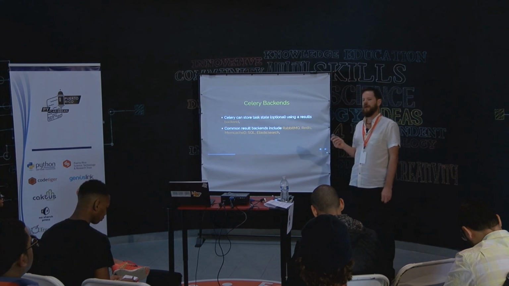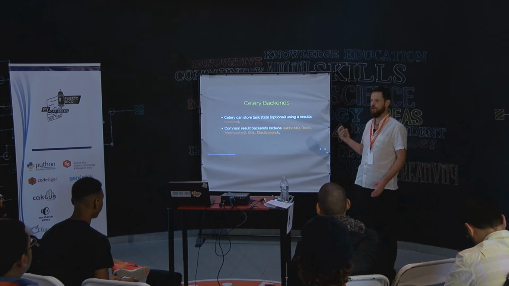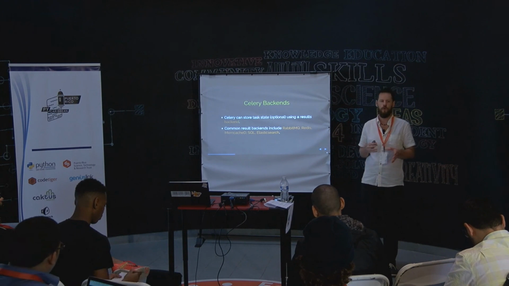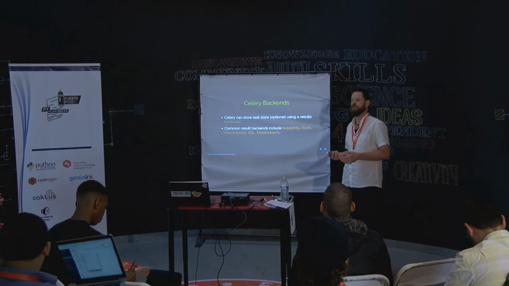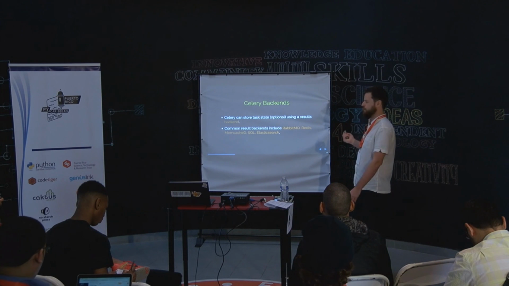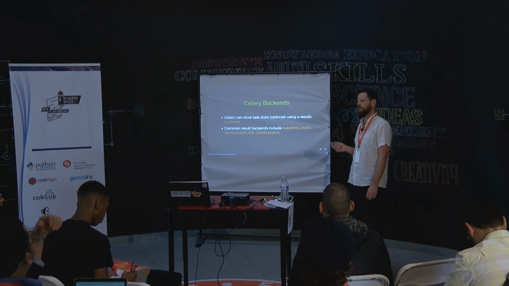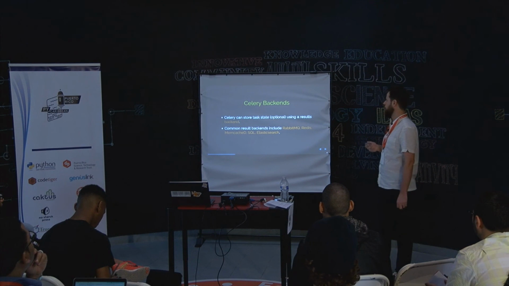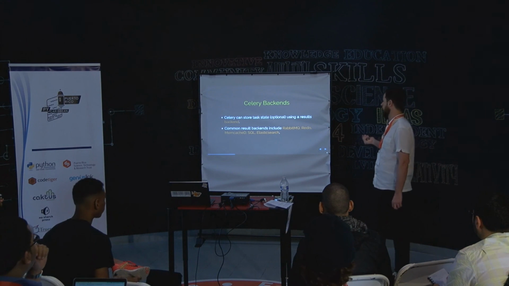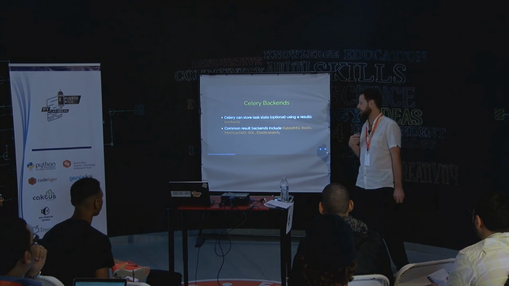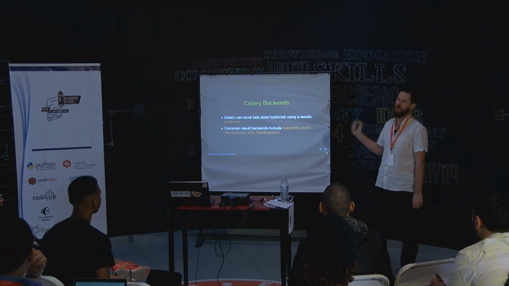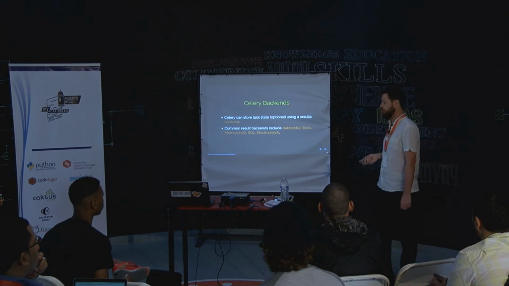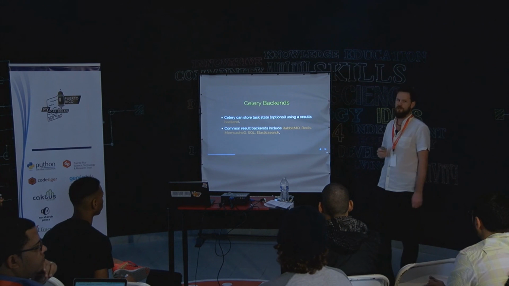Celery also takes a backend optionally if you don't think that you need to get results from your tasks or query your task state. Maybe you don't need to use a backend. But if you do want to get any task state or get results, you will need to have some storage mechanism. There's a variety of options that Celery will accept here. Memcached, any database, RabbitMQ again. RabbitMQ is not a good fit here. It's a task queue. It's not persistent storage, so don't use that. My recommendation here is to use Redis.